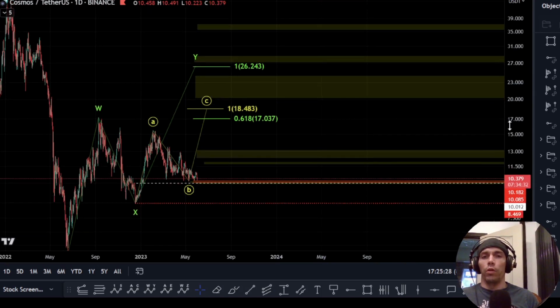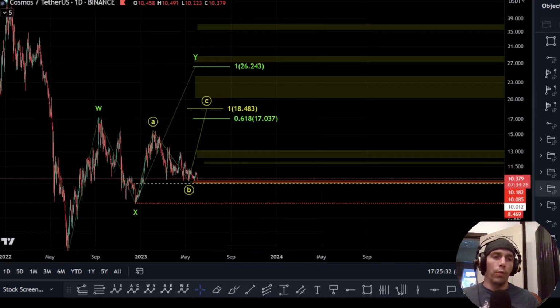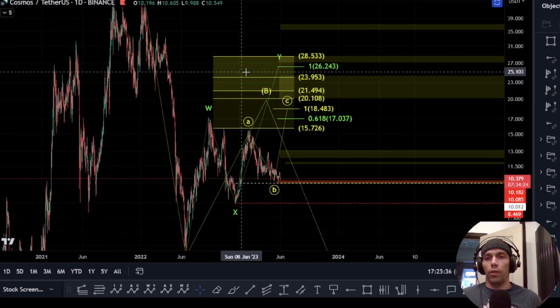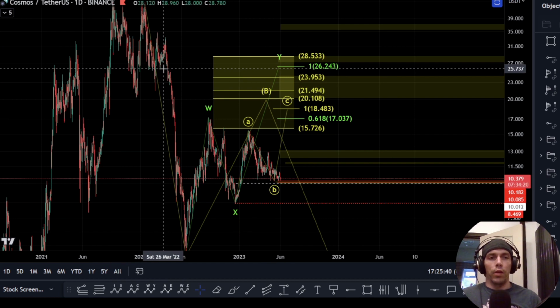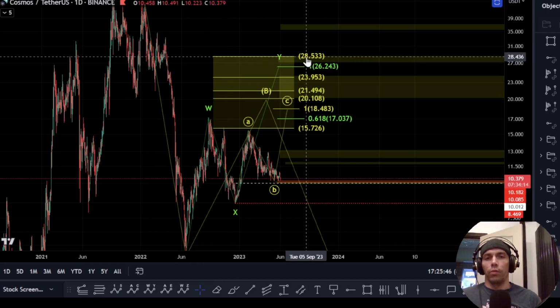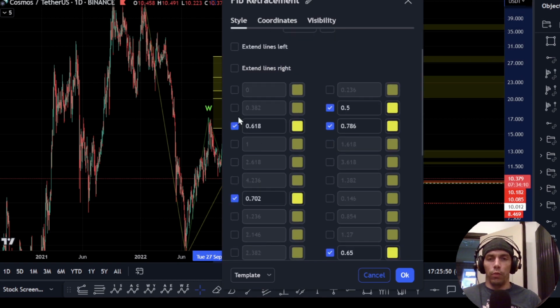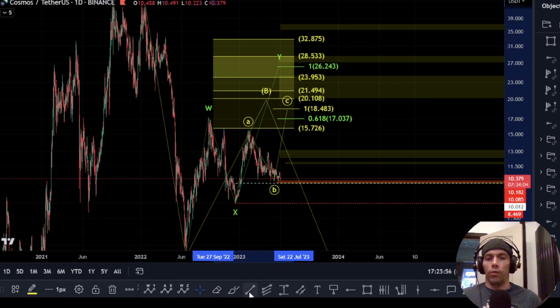So that would be quite an interesting area to keep an eye on, this 1843 to the 17037. Now a 1-to-1 would actually be looking to target this zone of this 2624. If I overlay this, it's quite an interesting area because it would bring us back into these low points here, which would be sitting towards this 2573. So anywhere within this range, even if we did move up to the 786, which would be sitting here at this 2853, potentially we could also look to throw on the 854 here, which would bring us into these highs here. So this would be quite an interesting zone.